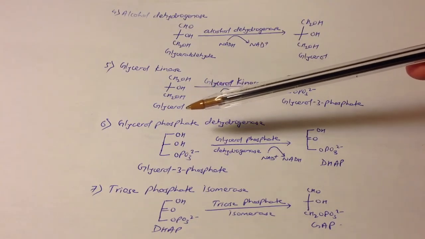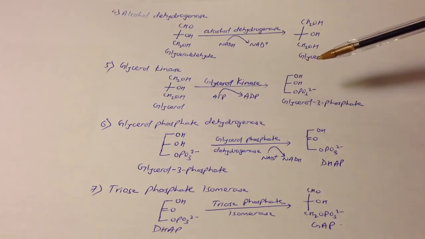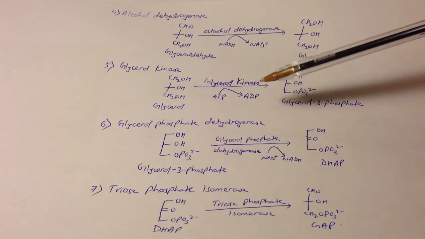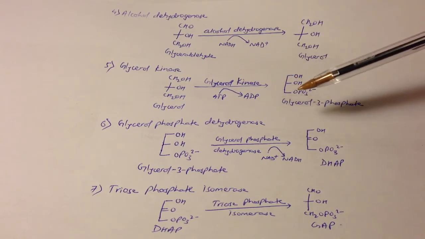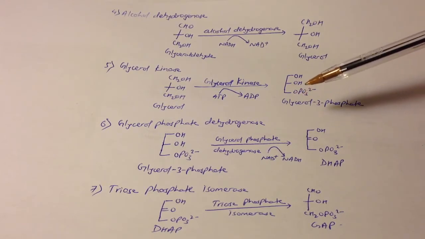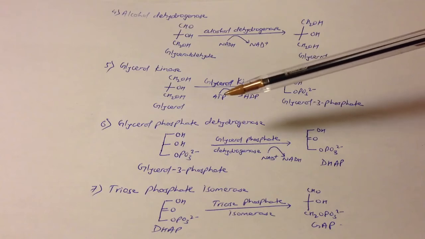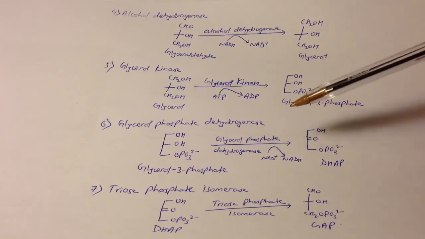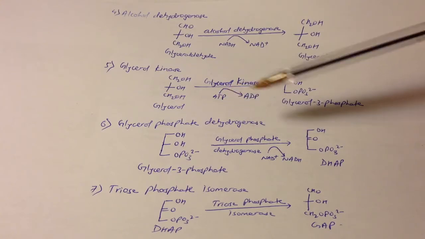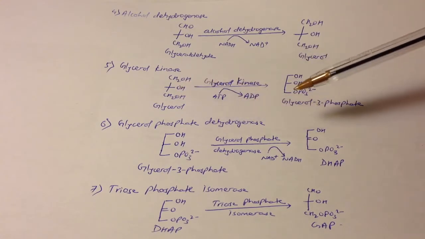In reaction number 5, we convert glycerol to glycerol 3-phosphate. And again, to predict the enzyme, I told you guys before that whenever there's a kinase enzyme, it involves either attachment of phosphate to a molecule, or phosphate from the molecule goes and attaches with ADP to make ATP. In this case, it's the first case, and ATP is converted into ADP, and this phosphate goes and attaches to glycerol to make glycerol 3-phosphate.